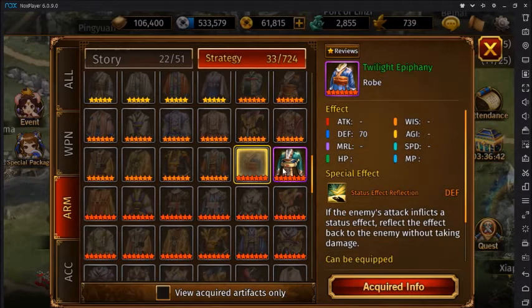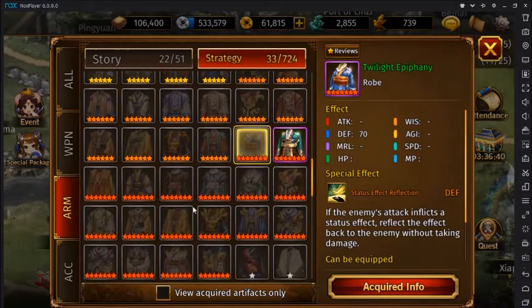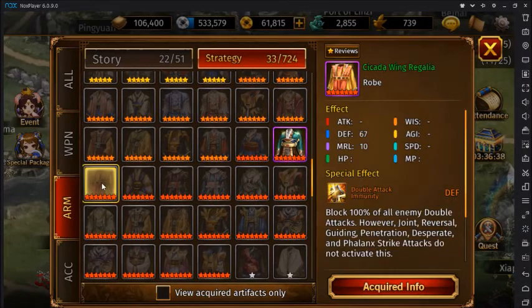Status reflection, same as before. Keep 1 or 2 for Trial of Gates. Double attack immunity, very good, especially on someone like Sima Yi or Chen Qun or anyone who has wisdom defense as a passive already, so it makes them extra tanky.